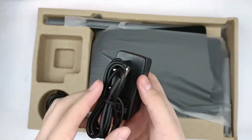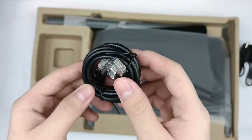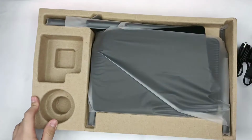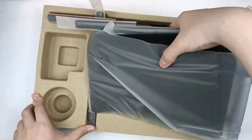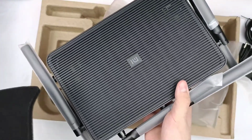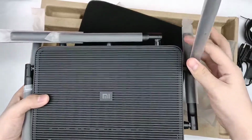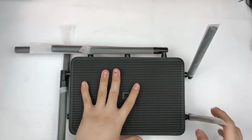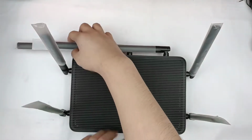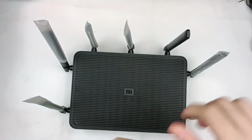So here we have the cable to power up the router. This is the cable to connect your router to your Wi-Fi. And finally, this is the router itself. So let's remove the cover of the antennas.